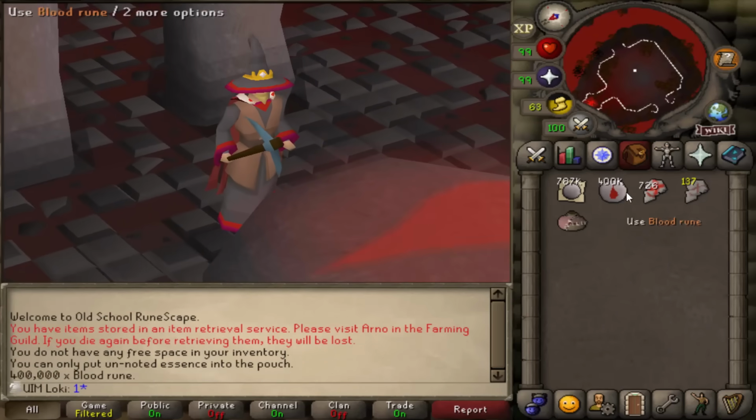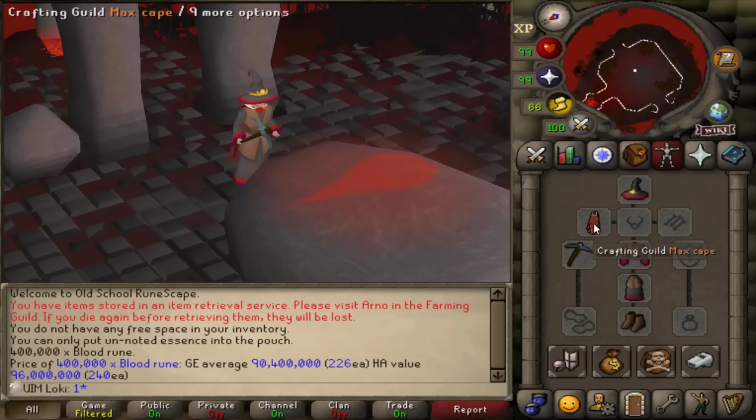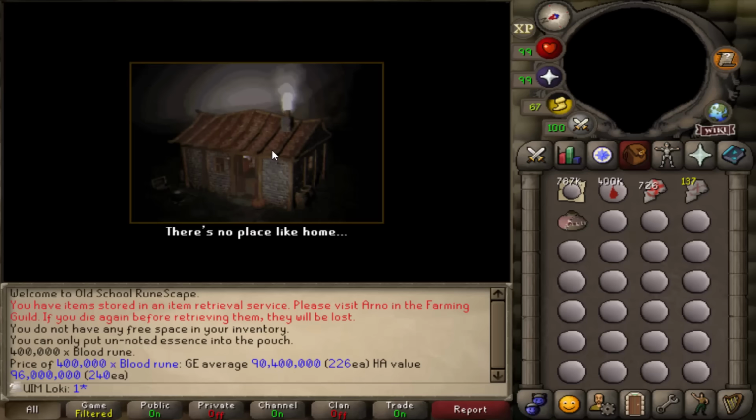400,000 blood runes on the dot. Oh my god, that's crazy. That actually is crazy. Wow, I don't know how that happened, but it happened. I bet you never thought you would see that, but here you are, look at you go, it's 2024, and you're seeing all kinds of crazy stuff.